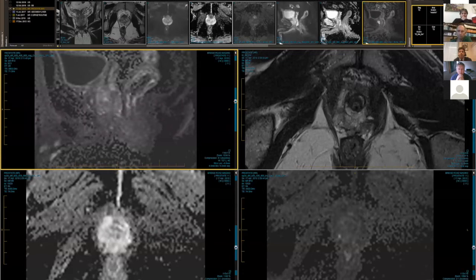The other thing I'd like to ask you is about the MRI interpretation. In this case, we had a lesion really pretty close to the capsule. And for us as urologists, it's pretty important to know if we have a clinical invasion of the capsule at MRI, because it changes our clinical stage and also the nomograms to decide whether to go for a lymphadenectomy when you perform the radical prostatectomy or not. So the question is, do you routinely report capsule involvement at MRI? And after I saw from the final pathology that there was invasion of the capsule, knowing that, would you go for lymphadenectomy? So this changes your scores and probably the surgical indication.